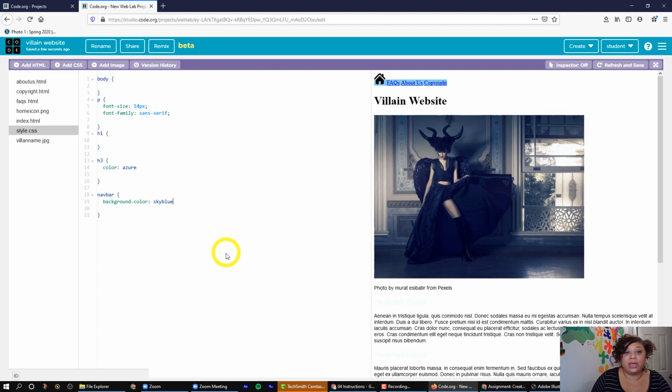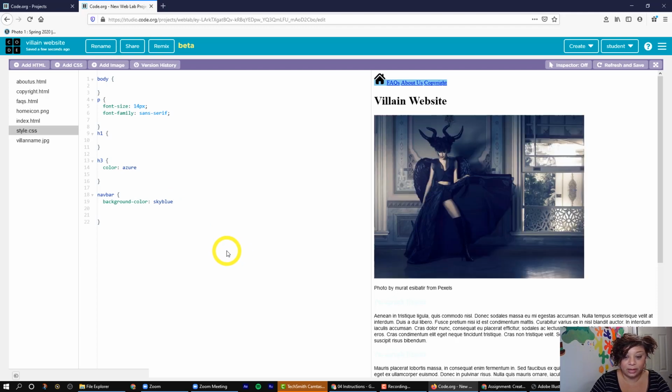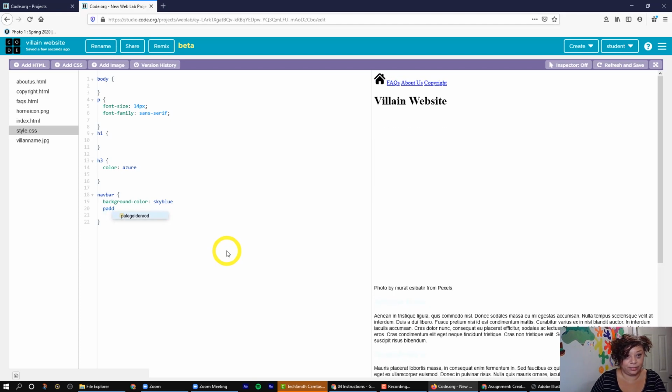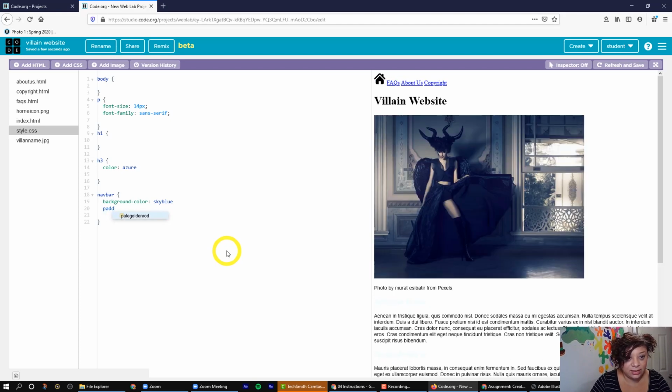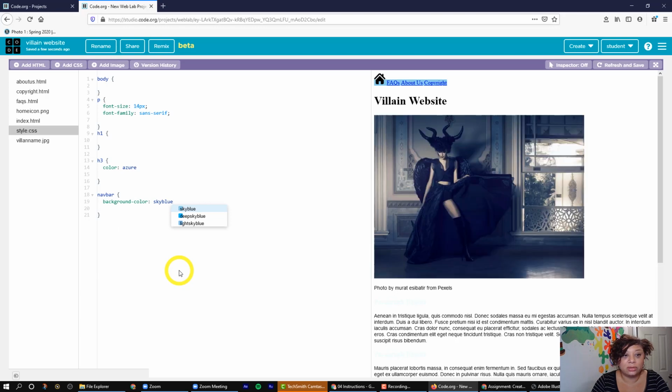We are going to actually use the padding property. So we're going to type in padding, P-A-D-D. Oh, notice how this is not coming up, right? I know why. I did not close the declaration statement. A colon opens it and a semicolon closes it.